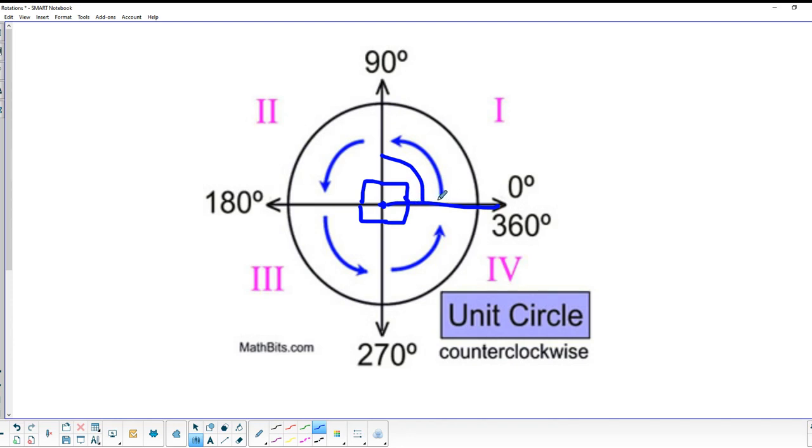Now on our problems today, we're not going to be doing any 360 degree rotations. Also keep in mind that ALEKS will have a tool that will allow you to grab this arrow and rotate your object around the coordinate system. And it will recognize if you're going clockwise or counterclockwise. If it says to do a counterclockwise rotation, make sure you do that so that you get full credit for what you're doing.